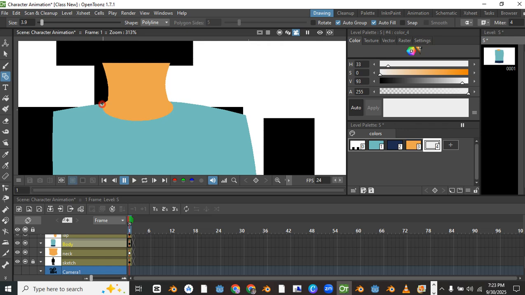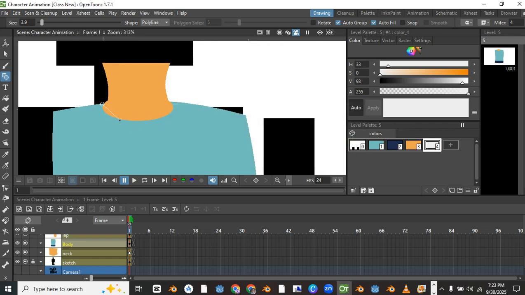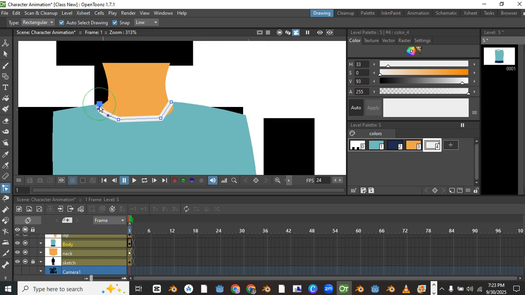I'm going to just click, and then click here, and click here and press the enter key. Alright, so we'll have something like this. What I'm trying to do is create a very nice looking color. So you can create something like that.